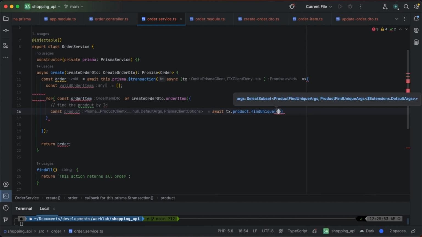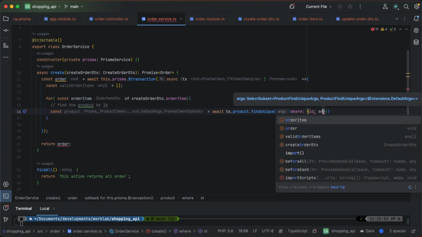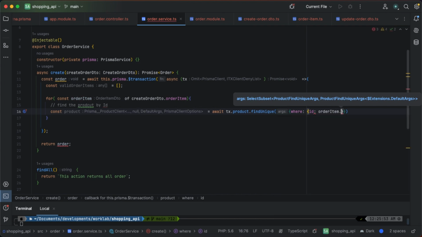Okay, and then we want where the ID is equal to order item dot product ID.